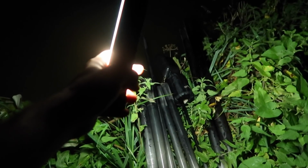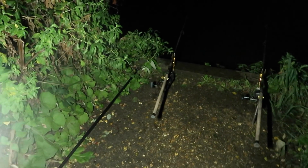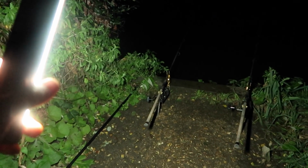Not good. Got the rod out, but I'm not happy with the line lay at all. My head torch has just run out of battery, and my power pack is flat. On top of my pole up there, right on the end, I've got these little glow sticks you can put in. Run out of them, so I can't even lock onto the water, let my eyes adjust, and then use that, because I haven't got none. Gutted. Right, with the rod's back out, I flicked out of a little bag, and I was holding this up at the same time and did an underarm chuck, but well, it's going to have to do, I'm afraid.